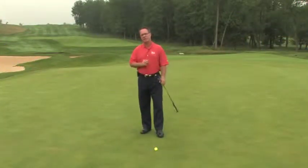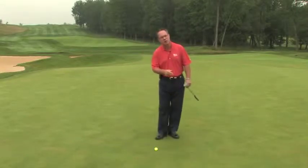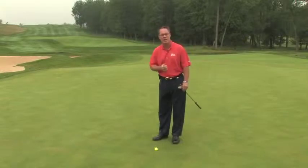On the tee today, I'd like to pose this question. When putting, are you really seeing your target line? In other words, are your eyes around the target line or are they actually over the target line? Many of my players come to me and are missing putts by maybe 1 or 2 balls on each side of the cup. Sometimes it's because of their eye position. So here's a drill that will help get your eyes over that target line.